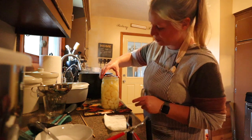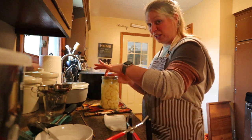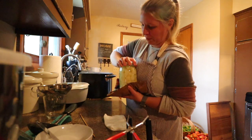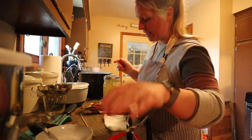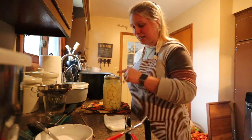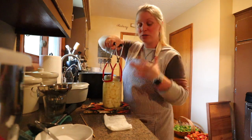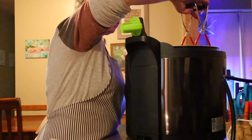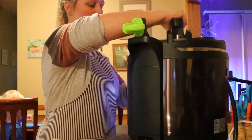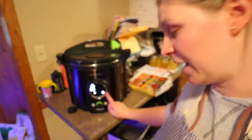When you're canning something greasier like broth, meat, or jellies and jams there's a greater chance that something will get on that rim, so just making the good habit of wiping the rim on your jars is important. With the Presto Digital canner I kind of tighten these rings on, and I've heard a lot of people having issues with sealing — I have not had any issues and I think that's a huge part of it. The first time I pressure canned in it my rings basically fell off when I was done, so they're tighter now.